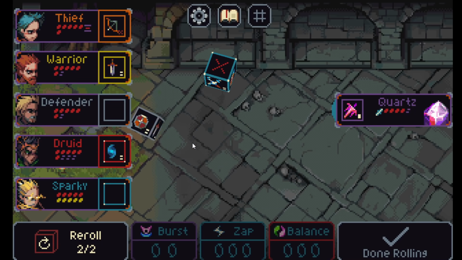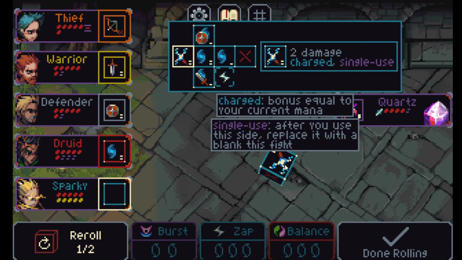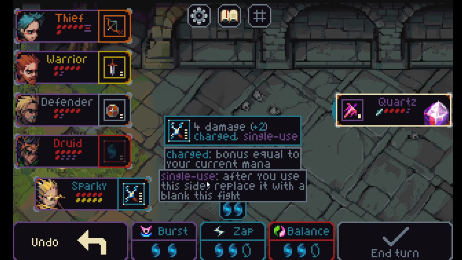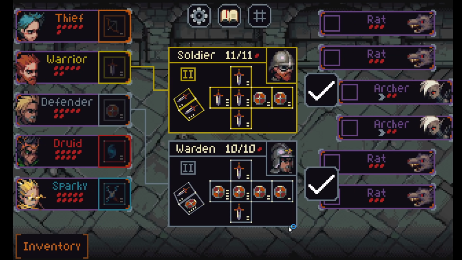Targeting the largest, that's fine. And then something good. Yeah, that'll work. Bonus equal to the current mana. Yeah, that'll work. Okay. We're done rolling. We pop. We kill. Okay. You know what? It took a little bit, but we got there.